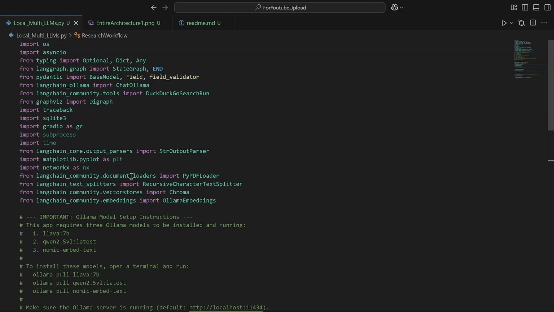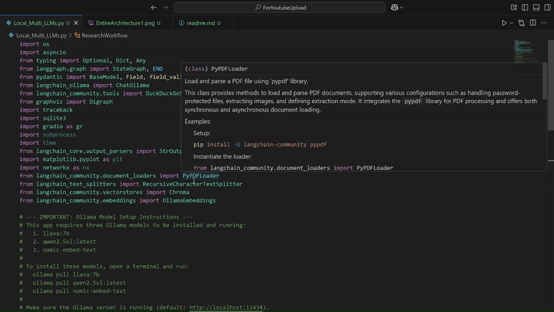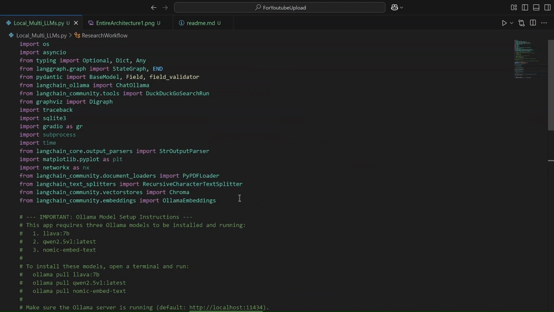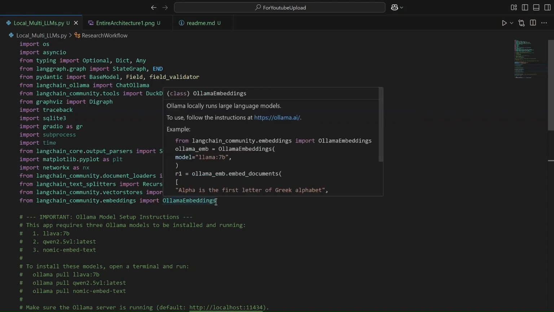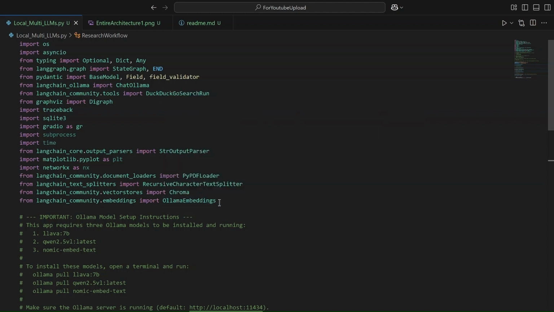Then you have the Python loader, again coming from LangChain. They have a very nice way to load it and use your open source Chroma database, where we can store embedded information. Again, Ollama embedding is used to talk to nomic-embed-text, and from the PDF it converts it. So this is how these libraries are used.